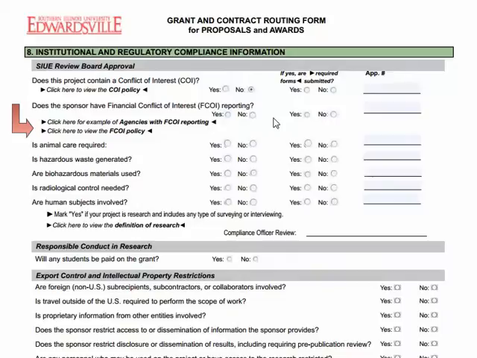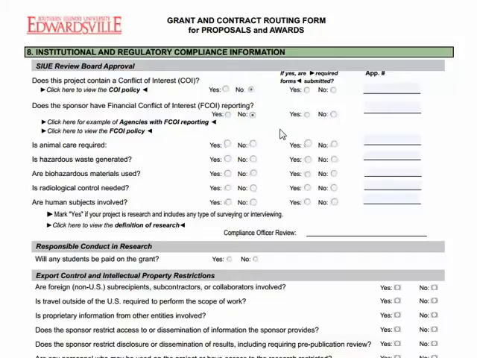The next row indicates financial conflict of interest. Again, you want to make sure you're familiar with that financial conflict of interest policy, which is the second link below. There are particular agencies that require that we have financial conflict of interest disclosures on file before we submit the grant. So in that first link, there is a list of agencies that require we have financial conflict of interest reports. These reports have to be submitted to the Office of Research and Projects for all investigators on the project before we can submit the grant. Carefully look over this list and the policy which defines investigator. In this case, the principal investigator is indicating that there is no need for financial conflict of interest disclosure.